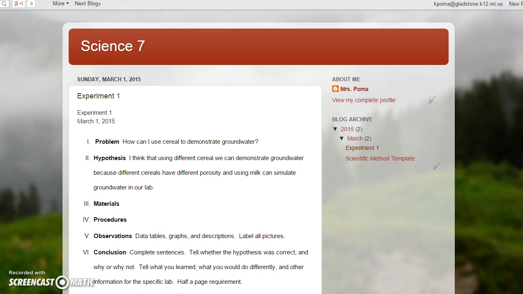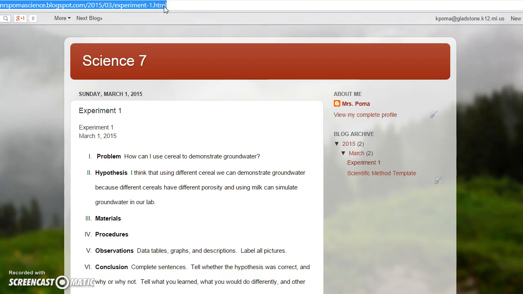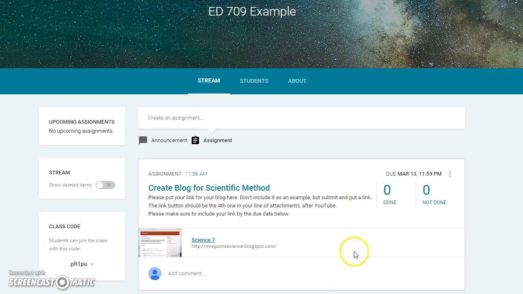And then I can copy and paste the URL, which you see right here. So I'm going to click on it once, press and hold Control C, go into your Google Classroom, go to your scientific method, and you should see a button here that says Submit Assignment. You'll click on that.